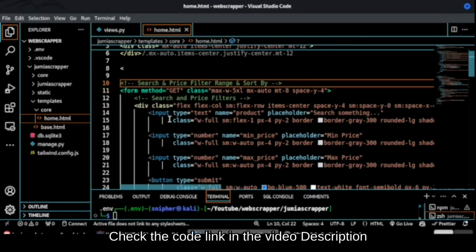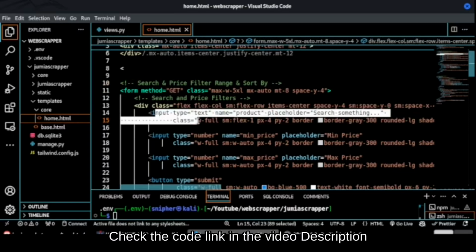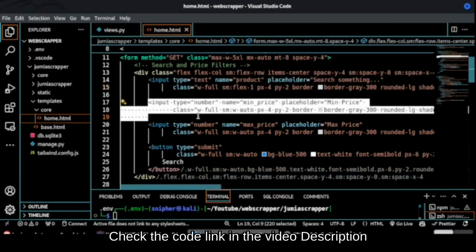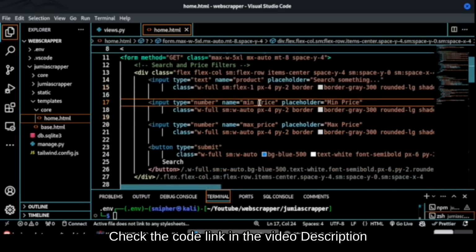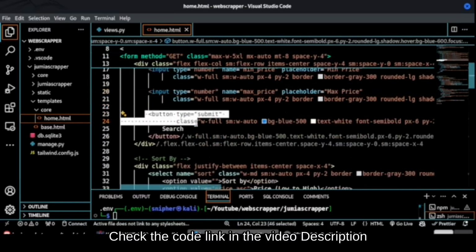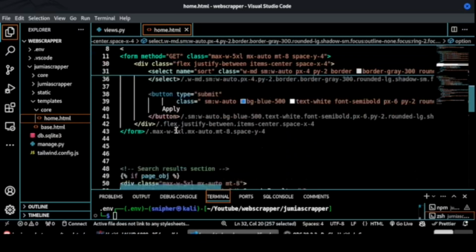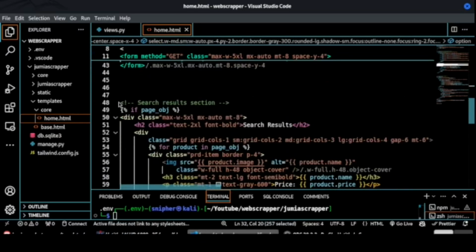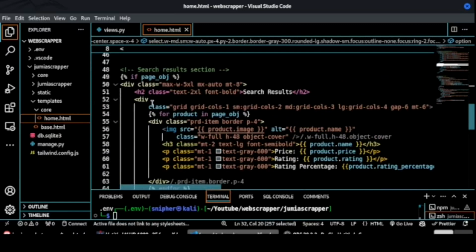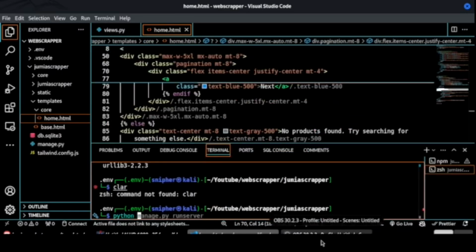We have the search input first, and we have the sorting inputs. So we have the minimum price, and we have the maximum price. We have the submit button for the search, and then we have the sort by. Then you apply, and now we check the pagination page object. And then we loop through the products.